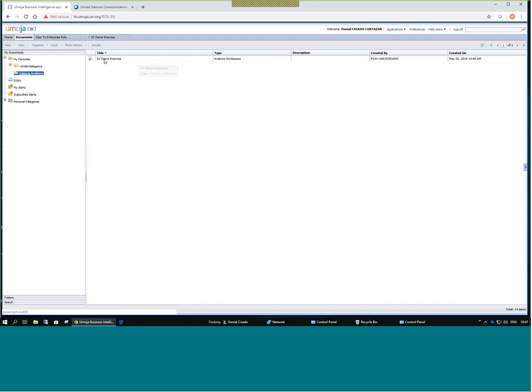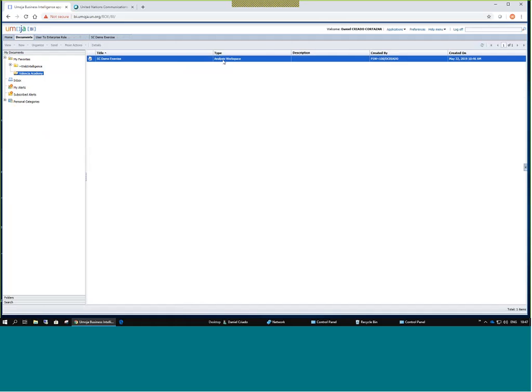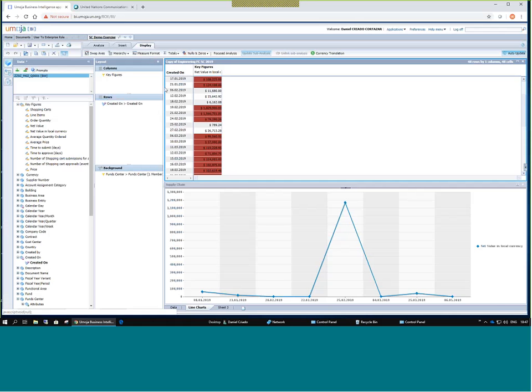Remember that this analysis workspace cannot be scheduled, and we will go through the scheduling functionality right away. So any analysis workspace cannot be scheduled to be sent to your inbox, but obviously what you can always do is export, and that's something that we hadn't covered so far. I think it's important that we do it now, although we will do it for the web as well.